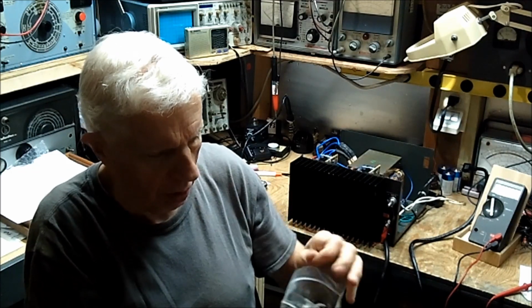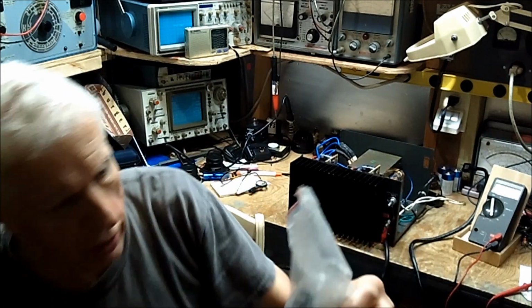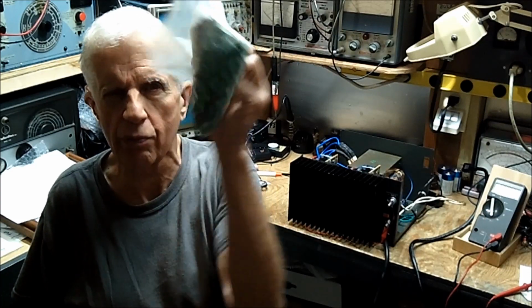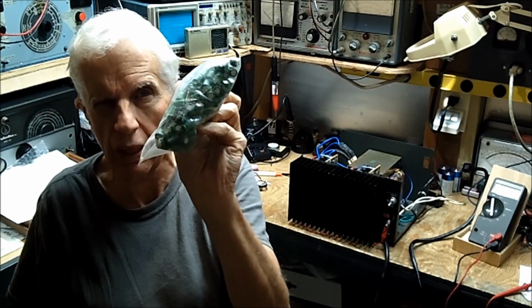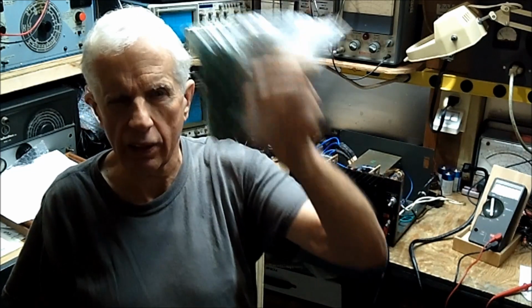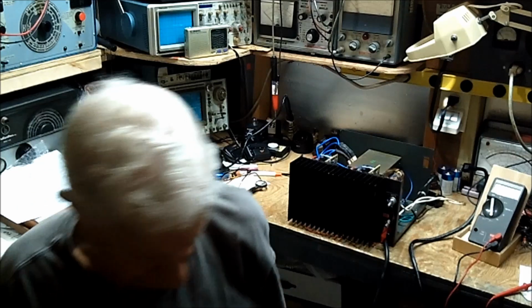Those I'll hang on to because you never have enough potentiometers when you want to work on something. And these are 220 microfarad. I believe it's 35 volts. I enclosed a bunch of these too. And there's enough here if anybody else wants any in the next few weeks. So there's a lot there. I don't need all that stuff. I'll never use it. I'll never live long enough to use it.